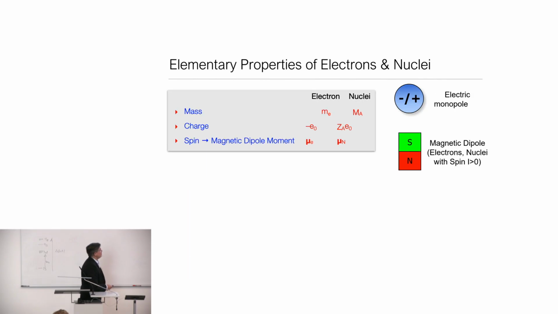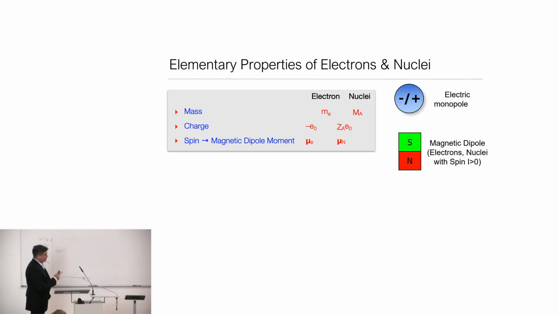So let's go back and look at the very elementary properties of what an electron is, of what electrons and nuclei are. So electrons and nuclei have a mass. The electron mass is m_e, and the nuclei have a variable mass. Of course, different isotopes have different mass, etc. And then the electron behaves as a point charge with 1 unit of elementary charge, minus. And nuclei are positively charged with a nuclear charge of Z_A that depends obviously on the element.